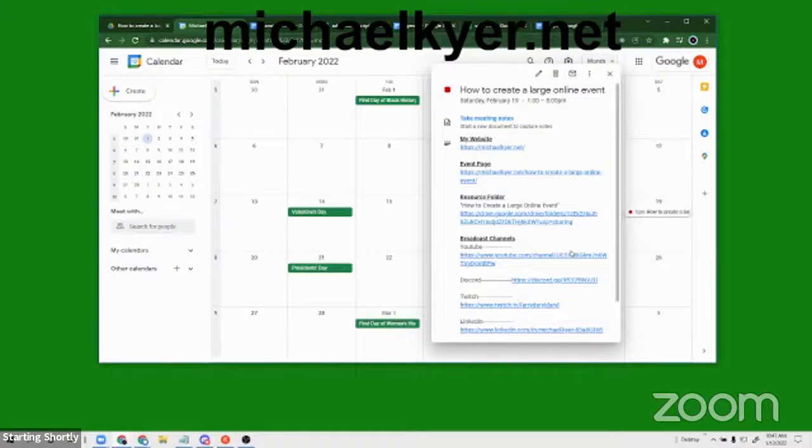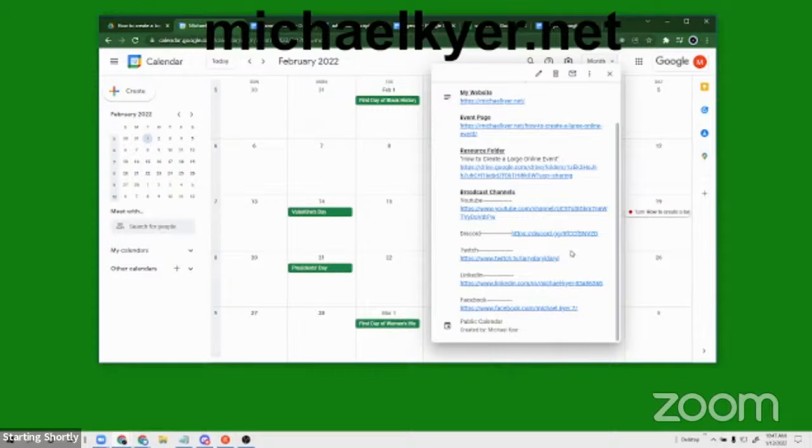so to my website, an actual page for the event, this resource folder with all of the different documents that we've created, that's more of a template, and then a list of all the channels that I'm broadcasting to, if somebody wasn't at the Zoom meeting and wanted to see it on any one of these channels. So that's one of the things I filled in from last time. That's different. But it's a good starting place. We've made our decision, what day, time, and this is our first point of contact that we're going to send out for folks who are willing to RSVP.